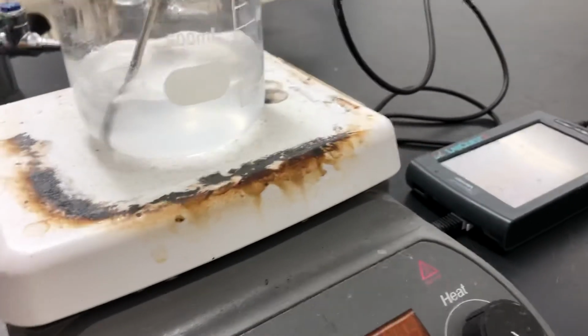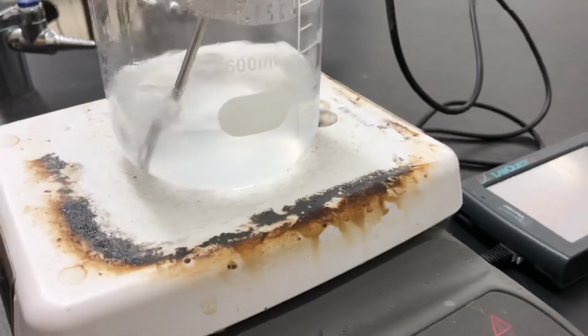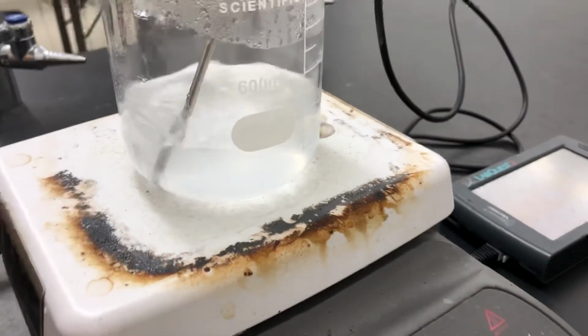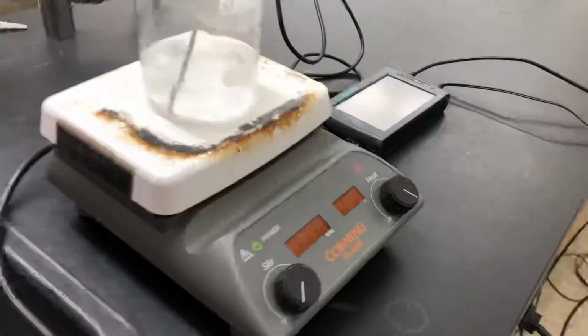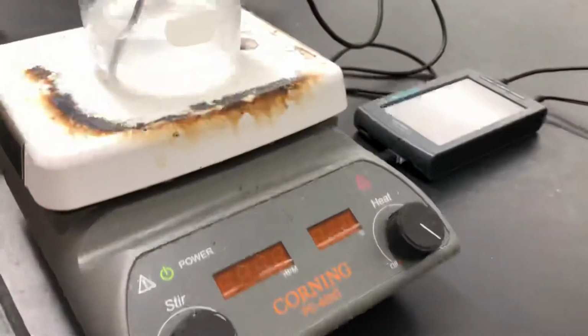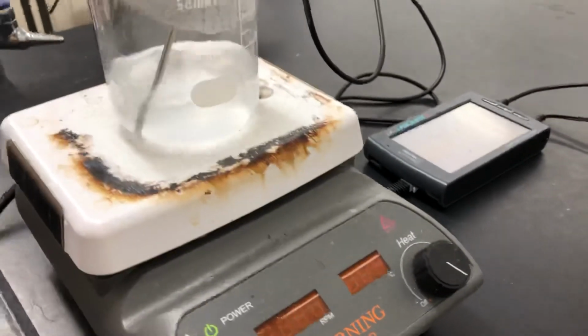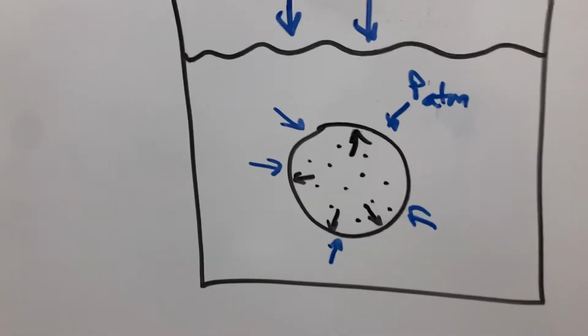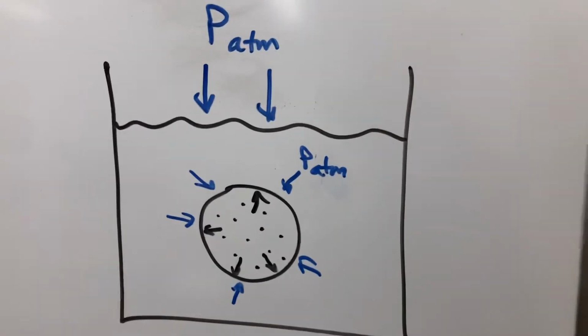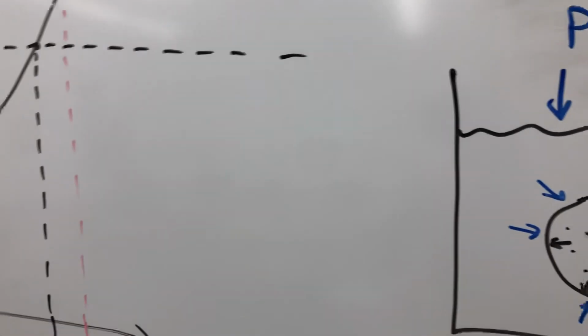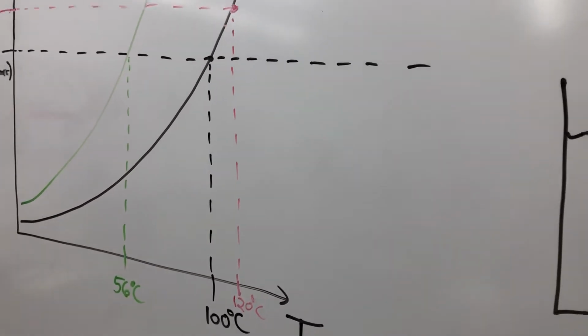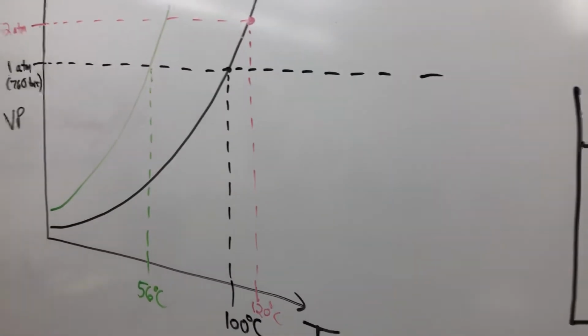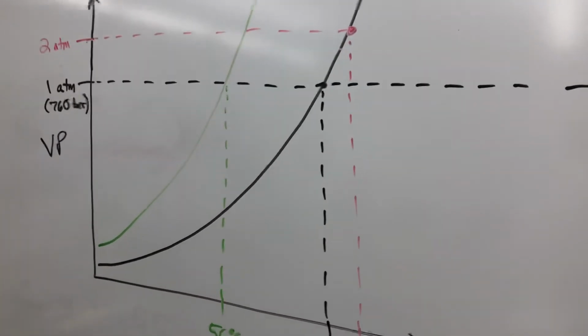You may also wonder, why do the bubbles form at the bottom if that's where the pressure is the biggest? And the answer to that, of course, is that's just where they're closest to the heat source, and so the water is hottest there at the bottom of the beaker. But if I were stirring that, we would see more boiling all over as opposed to bubbles just forming at the bottom. All right, so boiling point and vapor pressure and rate of evaporation are all things that depend on the strength of intermolecular attractions.